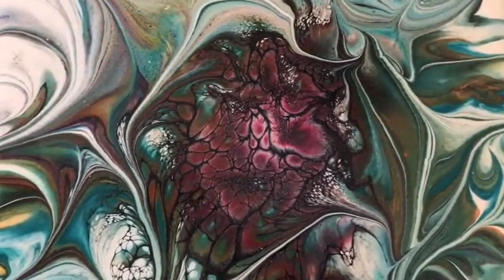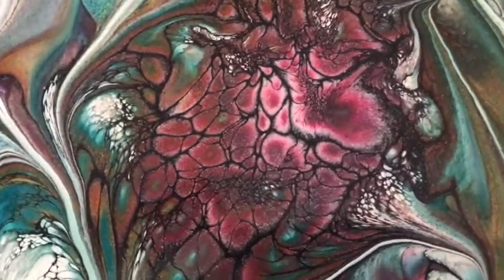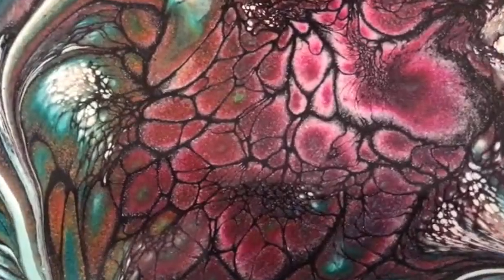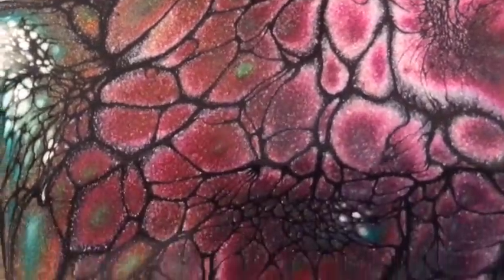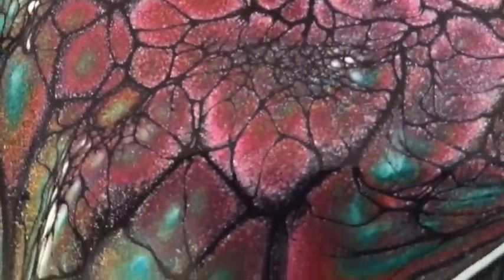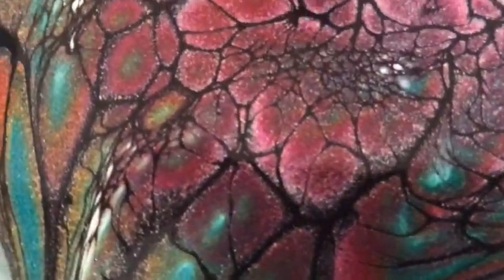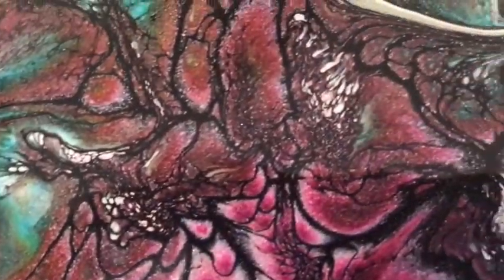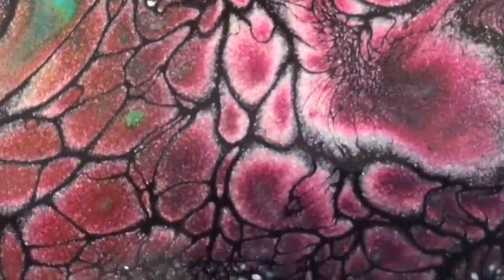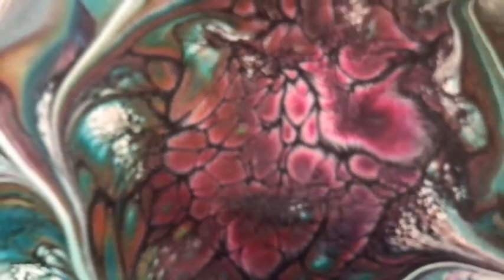It's just too bad they can't see all the sparkles because it's just loaded with sparkles. Let's see if we can see them. You can see them when I get really close. That's when you can really see the sparkles. It really is beautiful in there. And when this gets the 3 coats of varnish that you use, it's going to sparkle very nicely. So that is cool. This is really pretty.